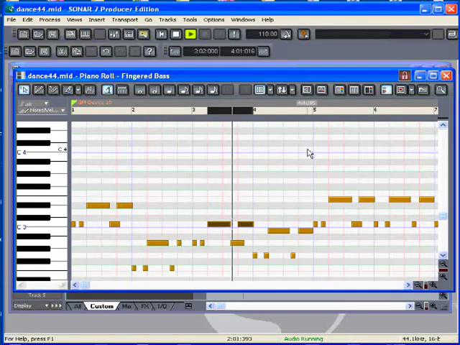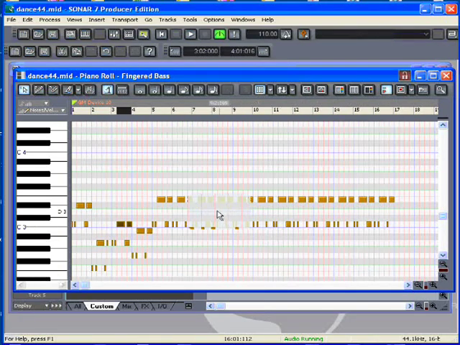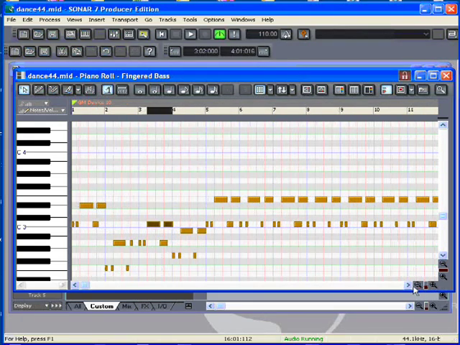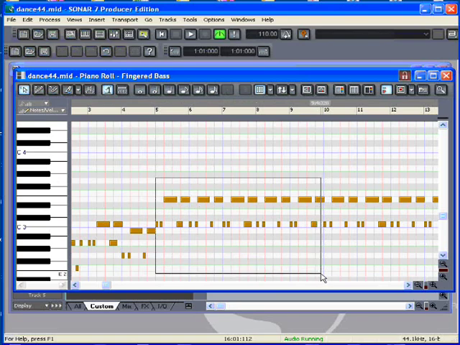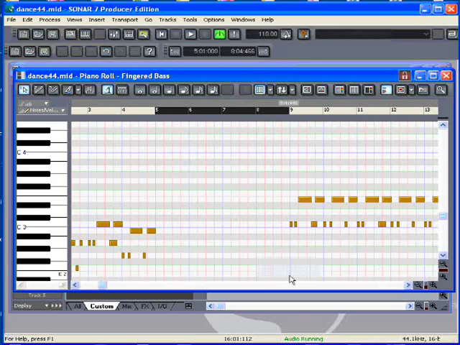Now the key to bass lines really is to keep them kind of simple, because if you get too complex all of the time, then it just sounds too complex and it doesn't work. So you want to try and keep them simple. There's a time and a place for complexity in the bass line. In this particular tutorial is not the time or the place. So I'm going to take all of this here through measure 8 and delete it.